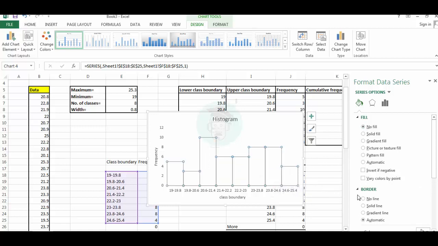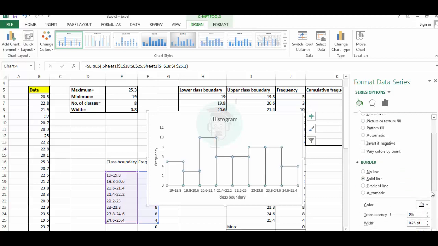And then we want to give the borders of this, select solid line, then choose the color. So there are a lot of options. You select suitable one which you want. And then you can also change the width of this line.